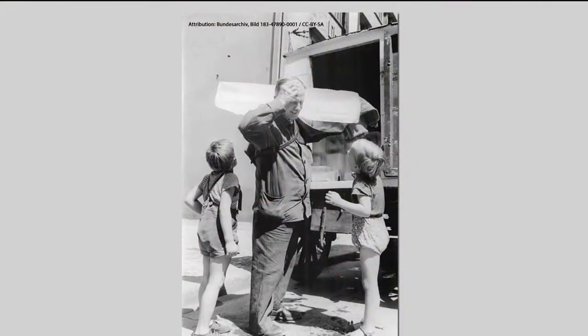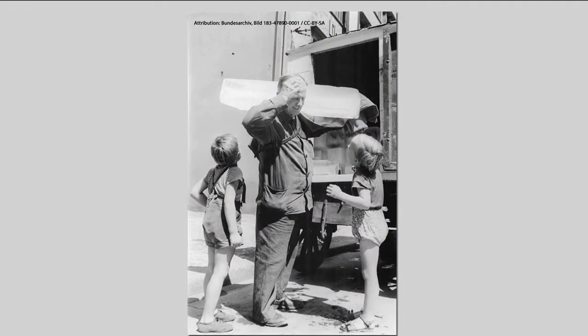Daddy would go in the wagon to Elko, which was about five or six miles from where we lived, and they would bring a block of ice back. We put it in the icebox, and I don't know how long it lasted, but I feel sure it didn't last a whole week. We didn't get any more ice until daddy went back to buy groceries again.